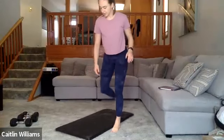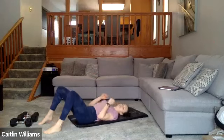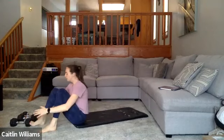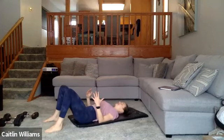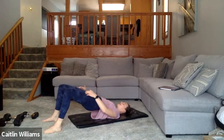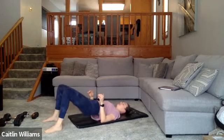We're gonna do glute bridges. Activate the glutes. Okay, so you're lying on your back or supine position. Feet are about hip width apart. And when you're doing these glute bridges, start with your feet at one position. And then as you do them, as you bring your hips up, if you're feeling that really big stretch in your quads, bring your feet a little bit further in front than what they are now.